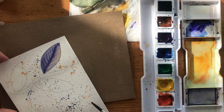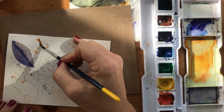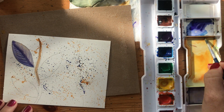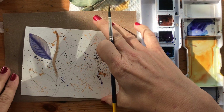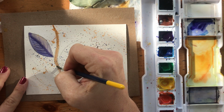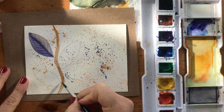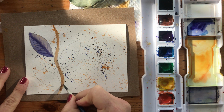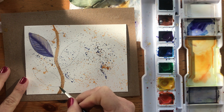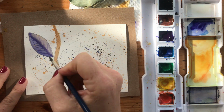So again, I'm going to go over here and I'm going to put in, maybe I do my stem here. Let's make sure this is where you can see it. And I'm doing a little bit of work with pressing the brush against the paper and then lightening my pressure to get either a thicker or thinner line. I'm going to talk about that in just a minute more too.